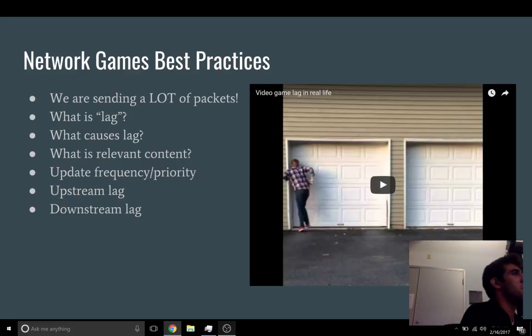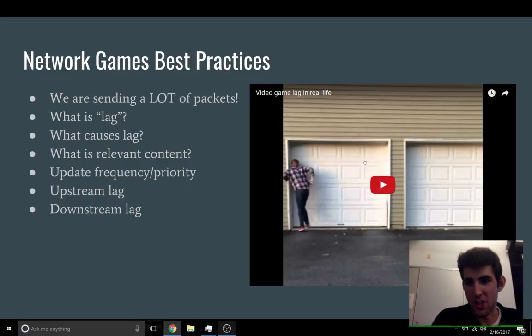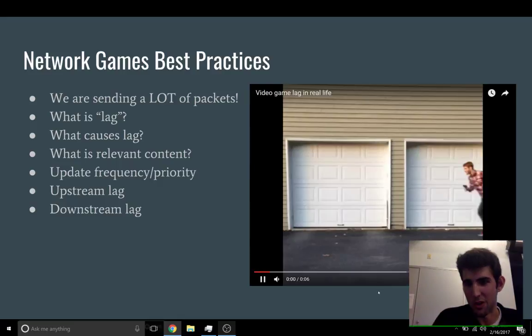Everyone who has played a network game has probably seen lag. What is lag? No one really knows what lag is, other than that if you're doing badly, you generally say I'm lagging, so that people don't think you're actually bad. So lag is the concept of packets. As we said, UDP delivery of packets is not guaranteed, right? So lag is the concept of packets that get dropped or don't get to their destination between time interval A and B. And by the time those packets have been dropped, something is drastically different from the last time a packet actually got delivered. So some genius on YouTube made this video that explains what lag would look like in real life.